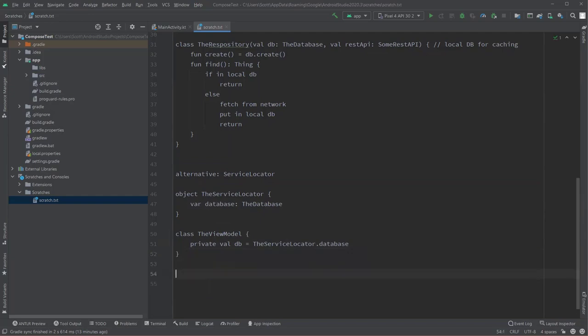And when you do your tests, then inside here, we would say the service locator dot database equals whichever database we want to, let's say some mock database. And then create your view model who will fetch that for you.